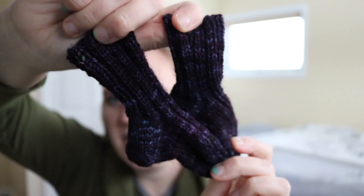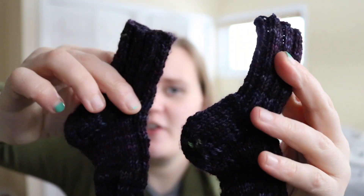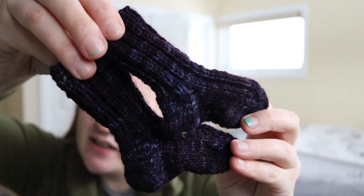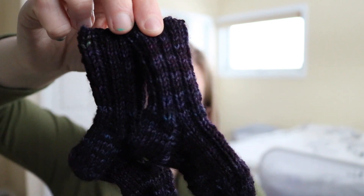I also have this pair made from leftovers from my Sunset Highway Sweater — it's a light purply color with some speckling, which I dyed myself. I've been weighing all these little baby projects when done and realizing it takes like 11 grams for the hat or 16 grams for the socks. So you can make something out of a really small scrap. It's so fun to have a full pair of socks out of just a tiny little ball.